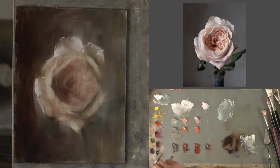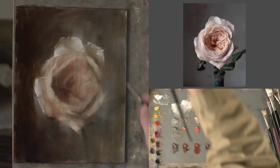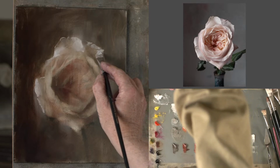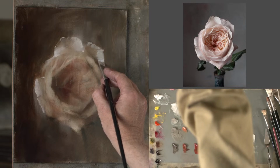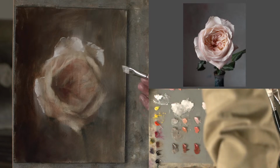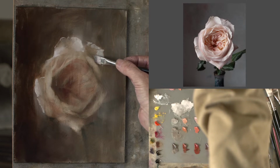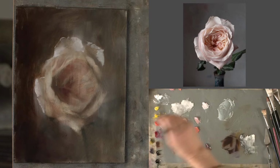So hopefully you can see how slowly I'm working now. There's so much potential for this to go horribly wrong. But I just want to get where the form meets the background and how that's going to be handled. I want to get that resolved. I want to start carving these, pulling the forms out of this very soft start. So probably going to have a hard edge there.